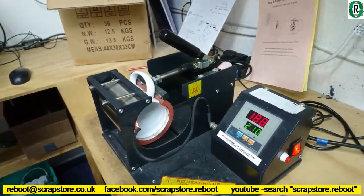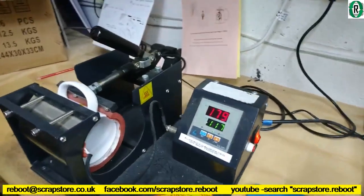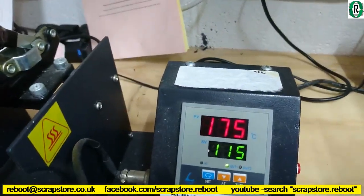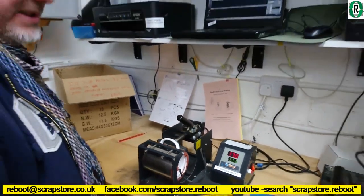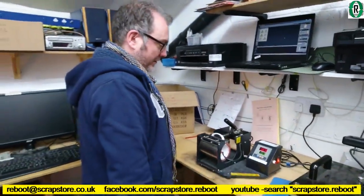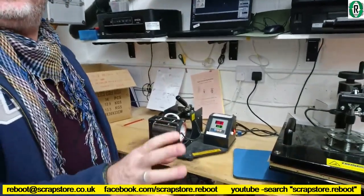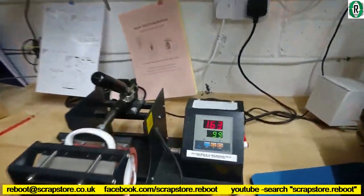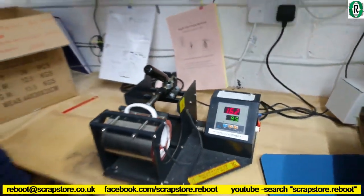So timer? Do we set a timer or what? Then we press that. And what's this? 2 minutes? Yes, 2 minutes. On this particular mug press, I mean, different mug presses will be different times. Exciting, isn't it? We need the countdown music. Dun, dun, dun, dun, dun. You can edit that in. Last 5 seconds, I'll do a bit of music on there. My normal bit of music. Anyway, there we are. Countdown.